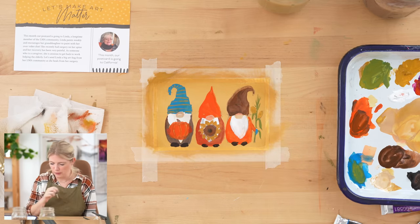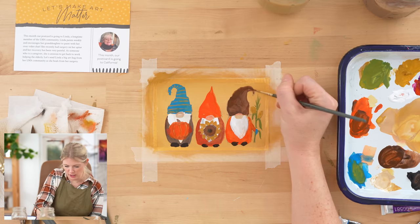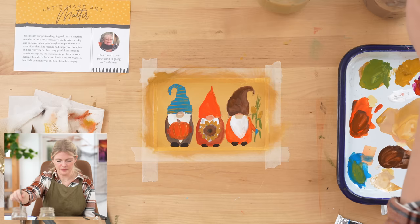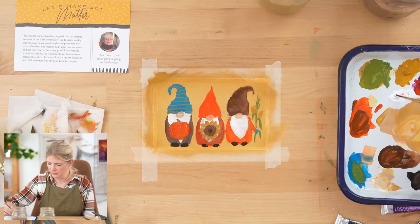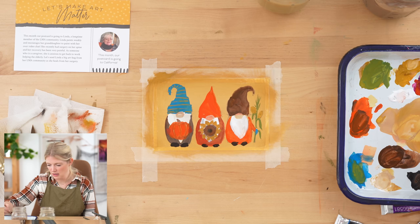And what should I do? What other pattern should I do? Polka dot. Polka dot? Yeah. Which one? Orange. Orange hat? Yeah. White polka dot? Maybe like a little bit of off-white, so it's not the same exact as the beard, because you just add like a hint of something into the white. There you go.